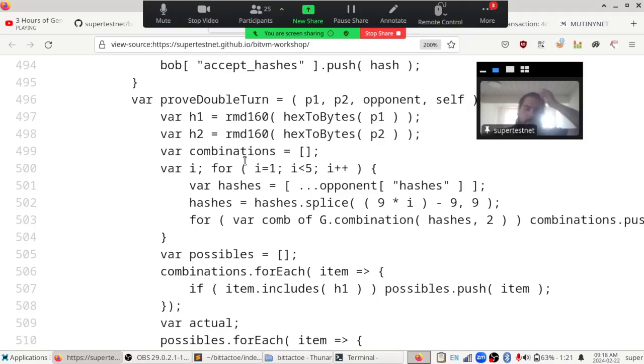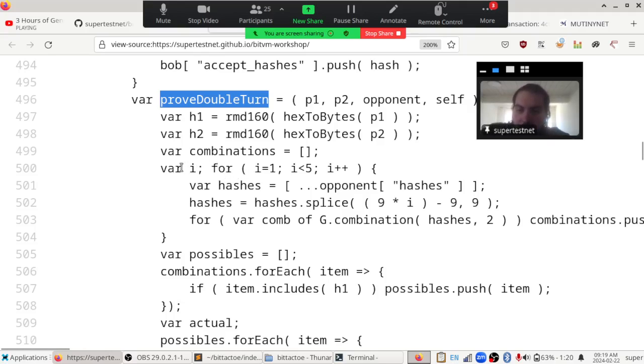So what we do is we take every hash that corresponds to one of the squares on the board, and we make it so that we can prove someone took a double turn if they reveal 2 of the first 9 hashes. So Alice, if she has to reveal 1 of the preimages to her first 9 hashes, and that corresponds to which square she's picking. If she reveals 2 of them, that's like trying to take 2 squares in the same turn. And if she does that, Bob needs to be able to take her money.